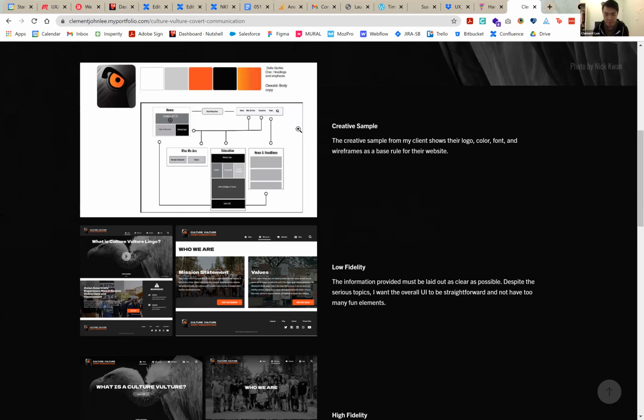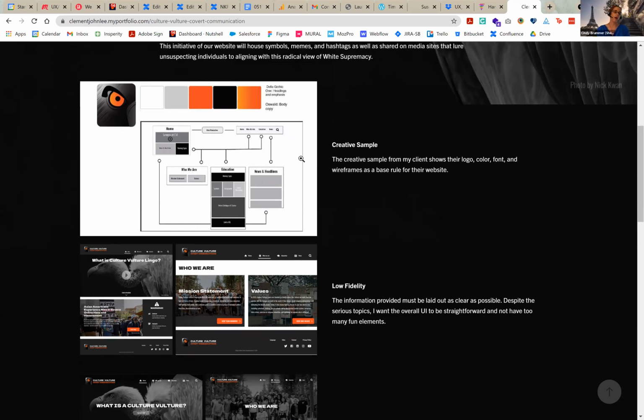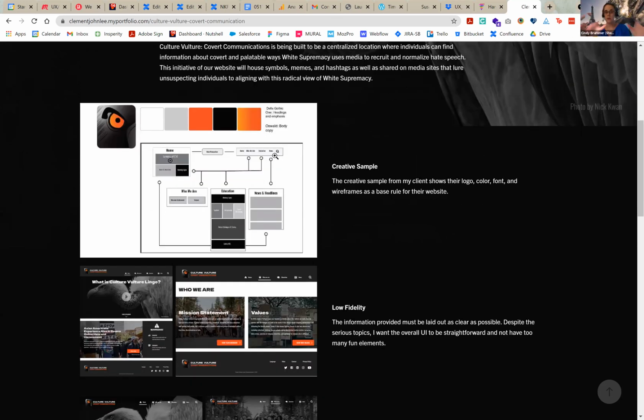The wireframes they did is pretty much a style guide. Okay. So I would definitely include at the top the background of the project, and you probably have that already. And then what your solution is. I don't need to do any research. The client handed it to me. Say that upfront with your constraints and the tools that you used, and maybe even miniaturize what your process was at the very top, like reviewed branding guide, create hi-fi mockups, so I know that it's not the full UX process, but a condensed version. There's nothing wrong with including it, but just so that I know what I'm looking at and that I don't have questions.